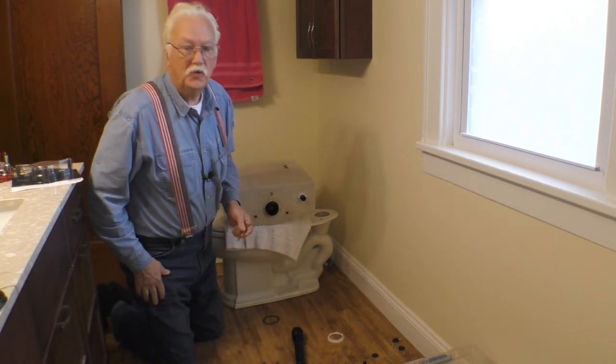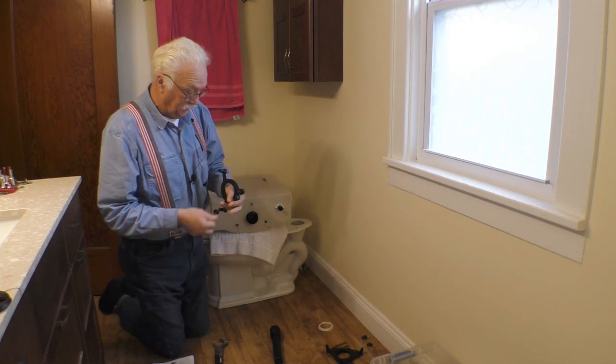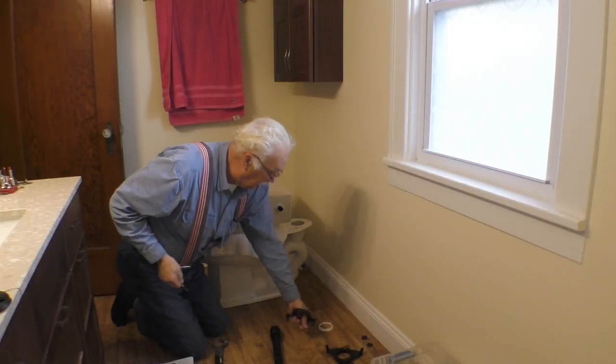Okay, can you see the floor? No, you can't. So, what's different? Well, the bolt heads are completely different, as you can see. So, maybe this time it won't leak.